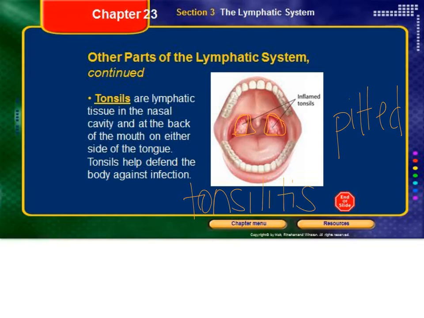If you have tonsillitis, there's things you can do at home before you go to the doctor, because the doctor's only going to give you antibiotics if there's an actual infection. But if your tonsils are giving you a problem, gargling with salt water, gargling with lemon juice, drinking hot tea with honey, those types of things help your throat. Taking ibuprofen reduces the swelling if you're able to do that. And like I said, some people get these removed, and there's a procedure where they just get removed. Okay? Any questions?